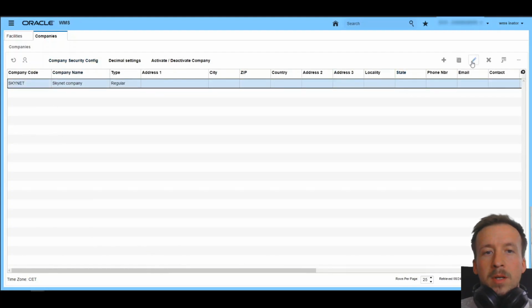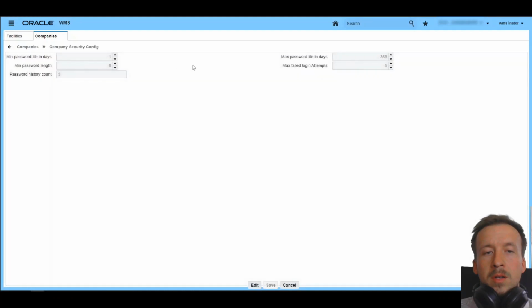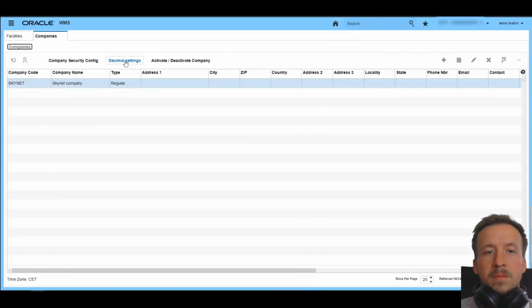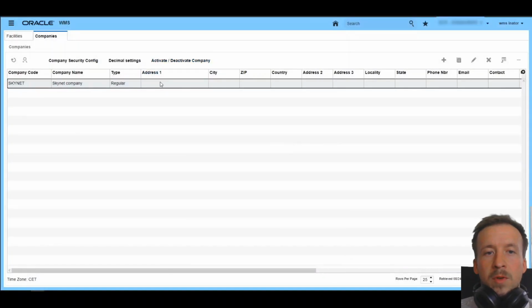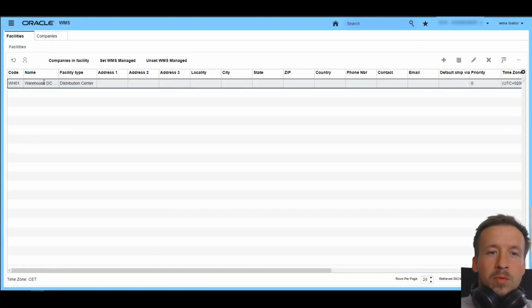Next step, you have several settings for the companies. For example, the settings about the passwords. You can also deactivate a company which you don't want anymore.